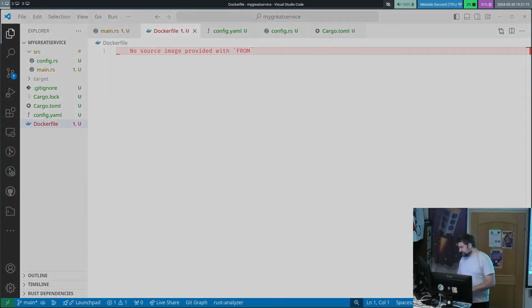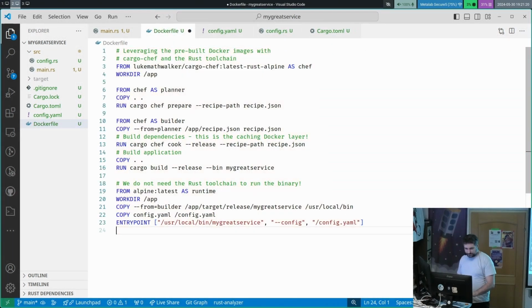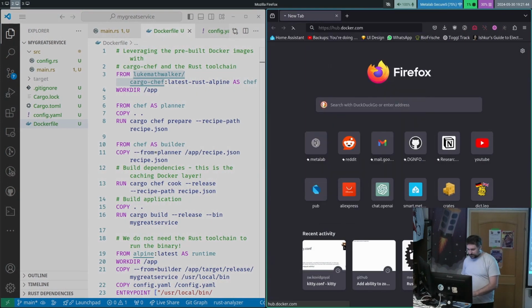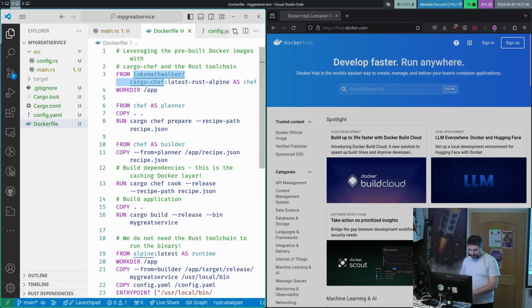I'm just going to copy the code in here and explain what it does. So that's the Dockerfile. Docker syntax, I think, is also easy to read even if you don't know how to do that at all. So yeah, these are comments. Then the first line has to be FROM. That's the image we're going to use. That's lukemathwalker/cargo-chef. There's a Docker Hub where you can look this up.